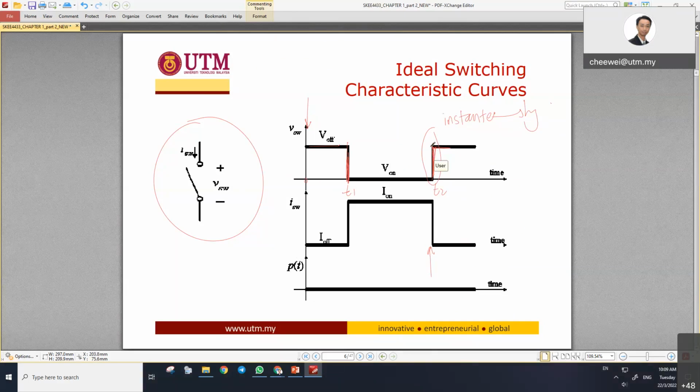The voltage is high, right? And the current is 0. So current multiplied with voltage, what do you get? 0. There is no power losses, because either component will become 0 at the time of T1 and T2. So you multiply them, you always get 0, the power. Okay, the power is always 0, no losses.